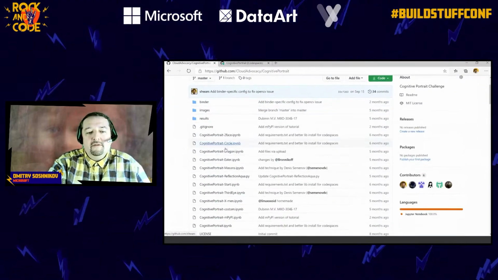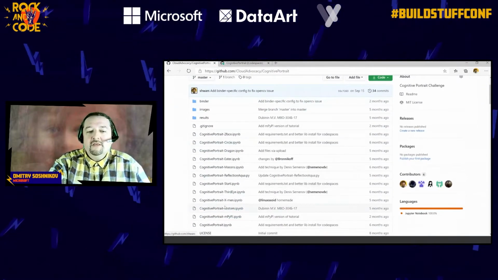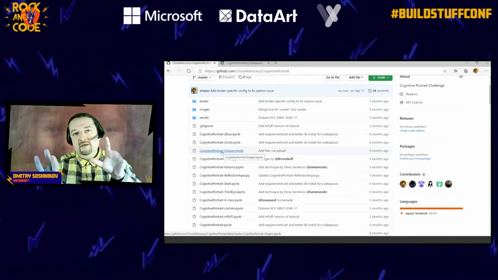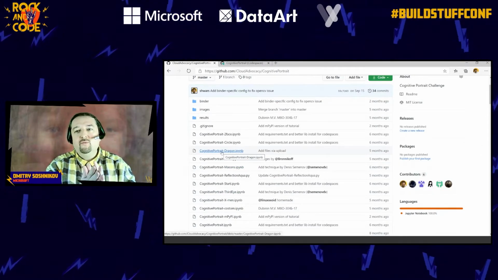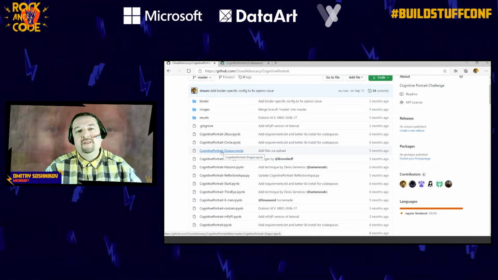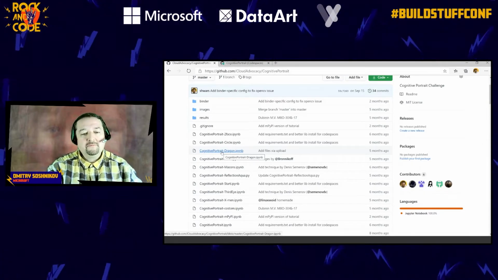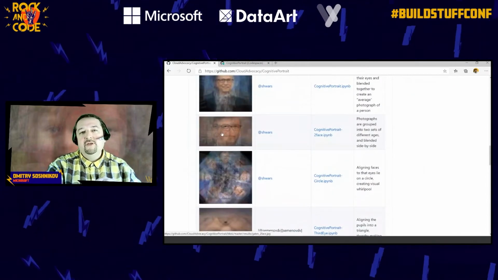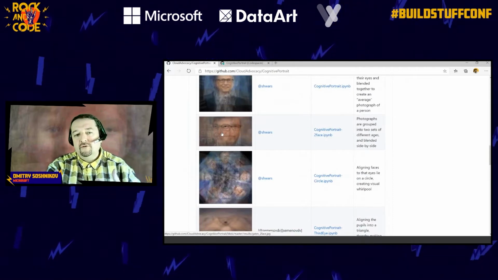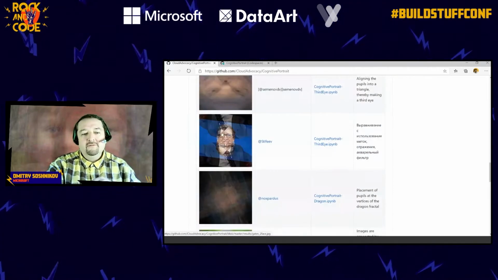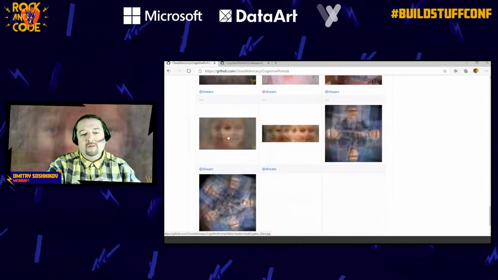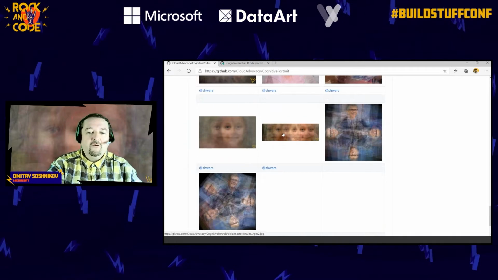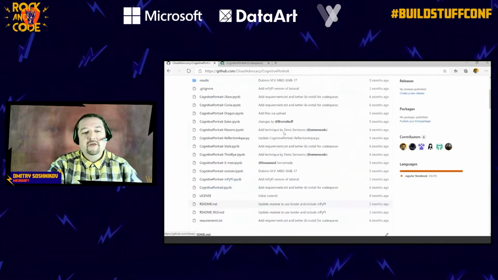There are a number of Python Jupyter notebooks which contain different techniques, because you don't always combine just faces by blending them together. Sometimes you want to achieve some more interesting effect. Like this one, when you have two faces side by side, you can, for example, combine a younger and older version of the same person, or you can have something like this one. And all that is achieved by different pieces of Python code, and each technique is represented by its own notebook.